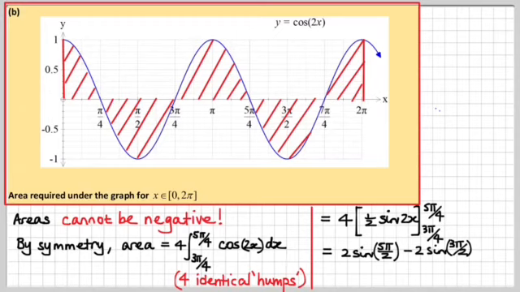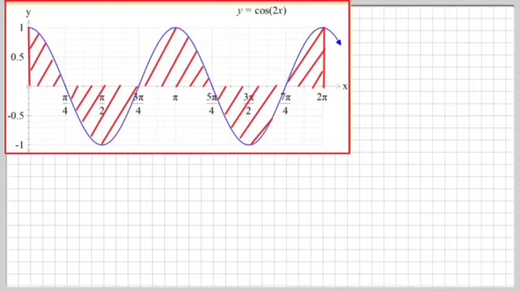See if that's right. Is it right? Yes, it looks pretty good. So therefore it's going to be 2 times 1, because sine of 5 pi over 2 is just the same as sine of pi over 2. And this beastie over here, sine of 3 pi over 2, is negative, yeah? So that's 2 times minus 2 times minus 1. So we're going to get, what are we going to get? 4. How wonderful.